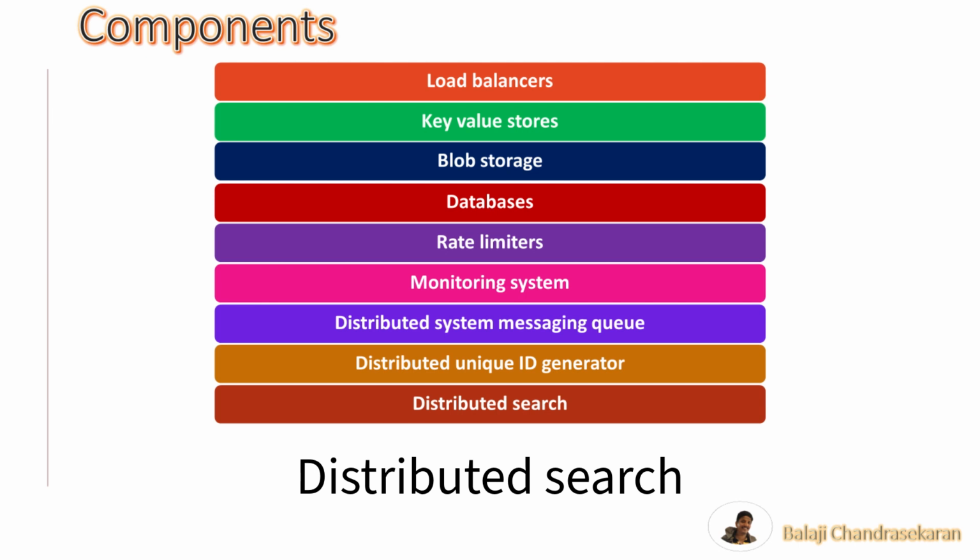Distributed search is a method of indexing and searching data across multiple nodes or servers in a distributed system. It involves breaking down large datasets into smaller subsets, distributing them across multiple nodes, and coordinating search queries to retrieve relevant results efficiently. The best example is the search bar on every website. Crucial information that visitors will seek is put into the search bar.